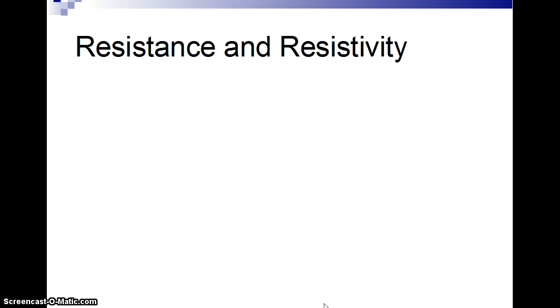We have our two main concepts that we introduced last time, the idea of resistance. The resistance of a piece of material depends on its shape, what material it's made of, things like that. And then the resistivity, which is just a property of any given material. So iron has a certain resistivity, or copper, and it doesn't matter the shape. It's just a constant of that material.